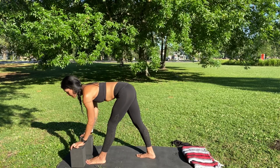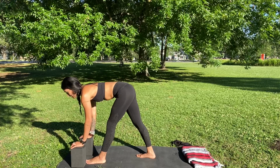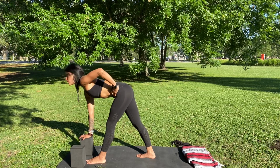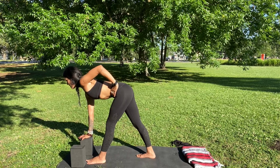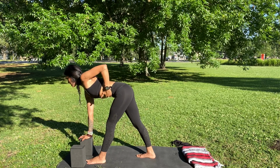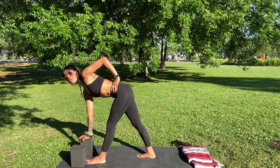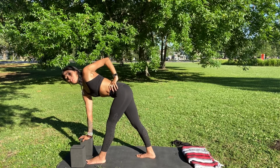Once your hands come down to the blocks, you're going to want to press your right hand into the block, and then taking your left hand to your hip, look forward. Draw the left elbow up, and then draw the belly button up and in. From here, keeping the right hip forward, start to spin from the lower abdominals towards the sky. And this is where you'll stay.